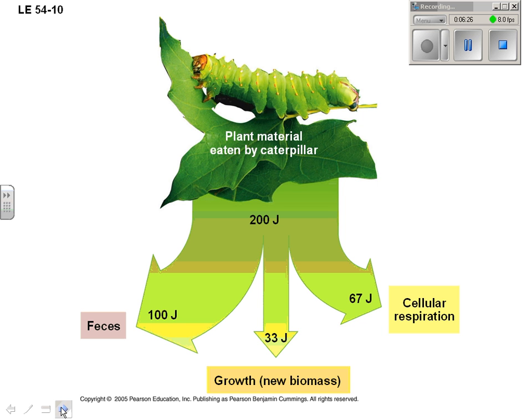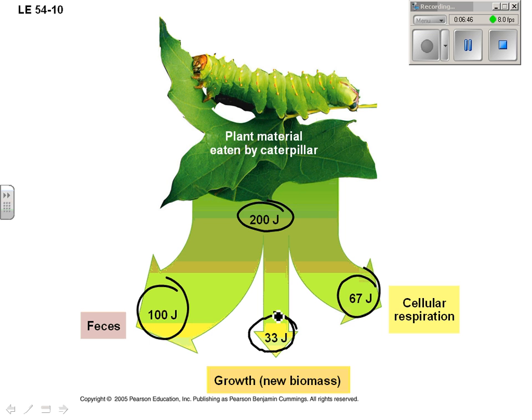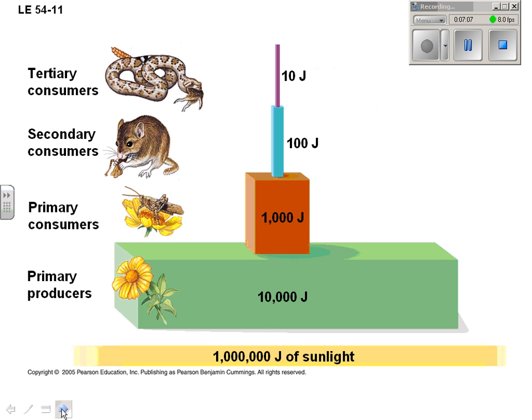So, we're talking about primary production. What happens to that? Well, for example, in this caterpillar, if a caterpillar eats 200 joules worth of energy, 100 joules of that never gets used at all. About 1/3 of it gets used for cell respiration, and the rest is used for growth. So only, if you do the math here, that's about 1/3, so that's about half of a third, which is a sixth, or 17% of what a caterpillar takes in is used for itself. That's important when we start looking at energy passage.